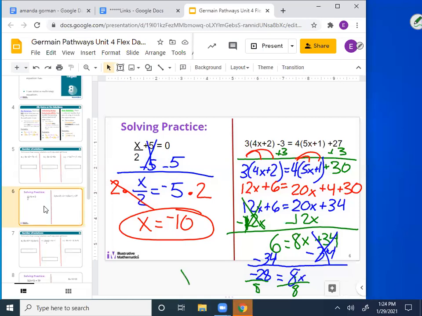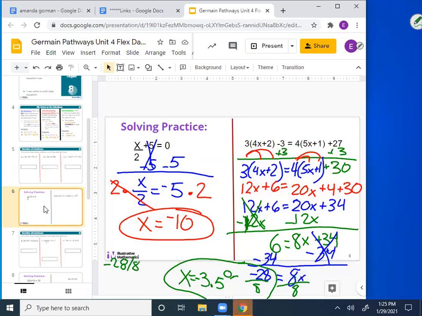We're going to get x is equal to, and we can write it two ways. -3.5, or you could leave it as this fraction. I'm going to circle them both and say or, because both of those are appropriate responses. The way that you would type this, let me show you, is -28, then the little slash, and then you would write the 8.